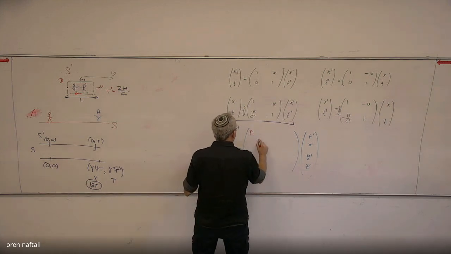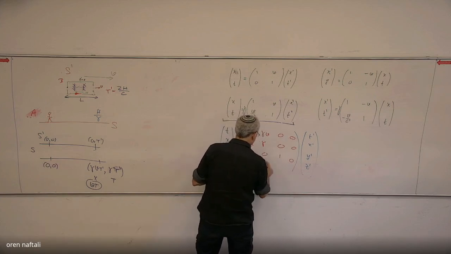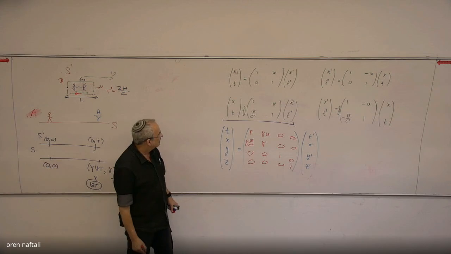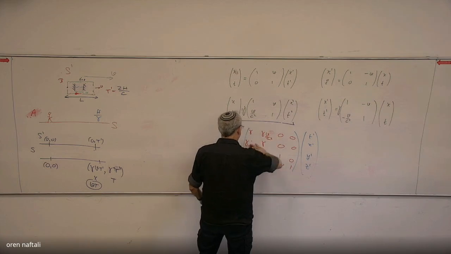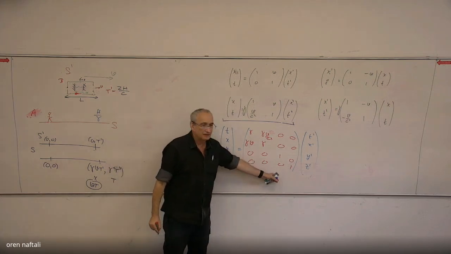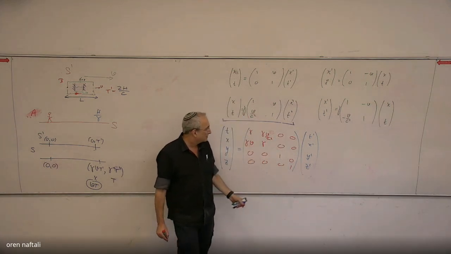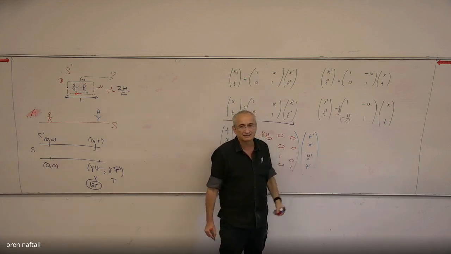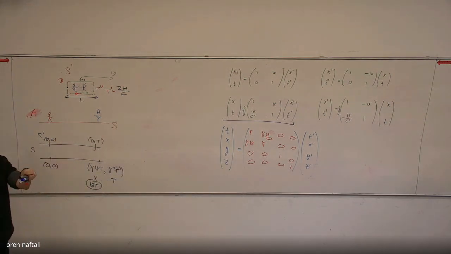And of course, what I have here is gamma. So here I have gamma v, and here I have gamma v over c squared, and here I have 0, 0, 0, 0, and 0, 0, 1, 0, and 0, 0, 0, 1. Right? The y and the z. The opposite in gamma v and gamma v, because I exchange the location of the t and the x. So this is the most general Lorentz transformation, and you can immediately understand what will be the backward transformation. And again, the thing to emphasize is that x is not just a randomly picked direction; it is the direction of relative motion between the two systems. Okay.